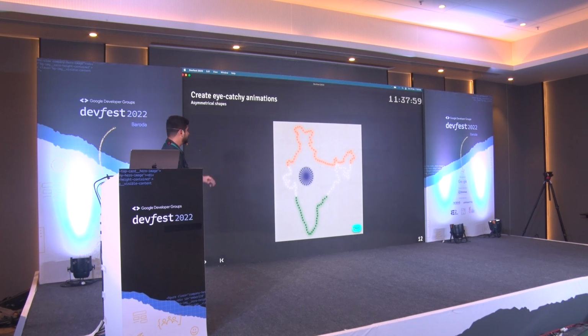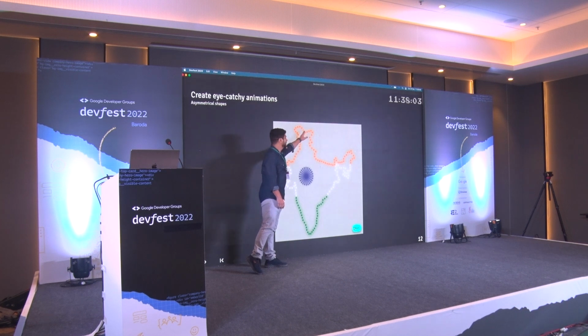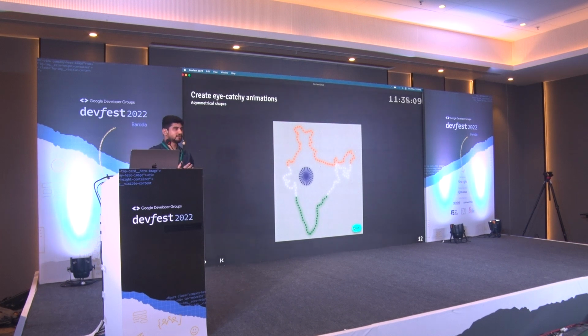Okay, great. So I started from top center from Kashmir and then moved to left and right and plotted all the dots manually. I had a map behind with some opacity so that I can easily do it with good speed. And then whatever number of dots were required for each color, I randomly generated the same number of dots and used the same technique. So this is how it is done.